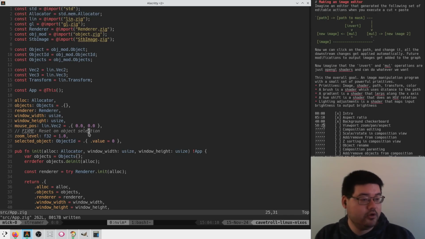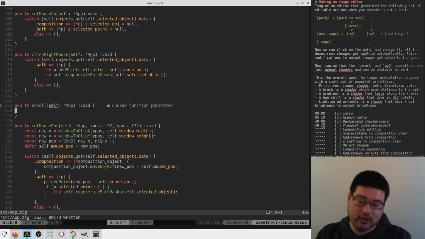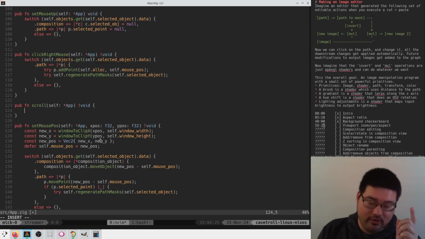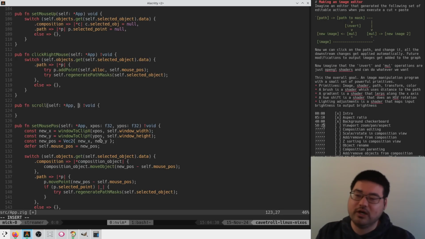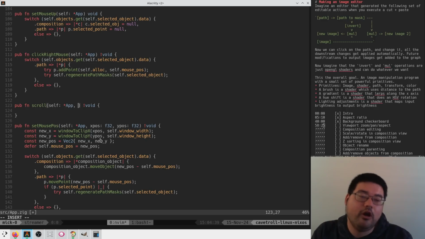So shouldn't it zoom in on the mouse cursor at all times? That is definitely an option, but we are not going to do that right now, even though it's better. I think you're right. We are trying not to do the most advanced thing, but we are trying to bang out things so that we can do anything at all, right? We're trying to, what is called, minimum viable product. I sound like a business person, but you know what I mean. We're trying to make progress. We can always fix it later. Code is malleable.